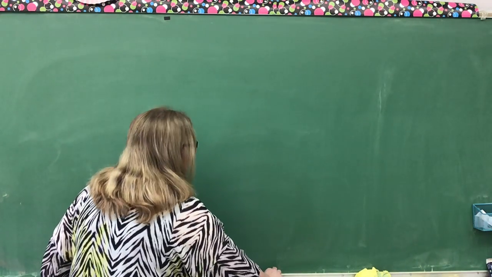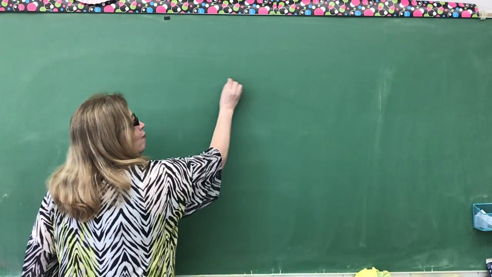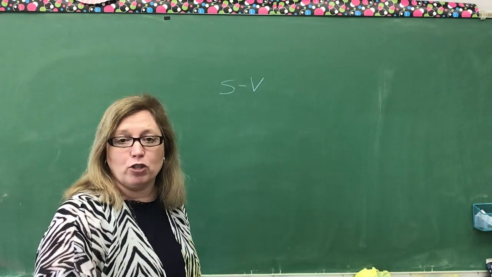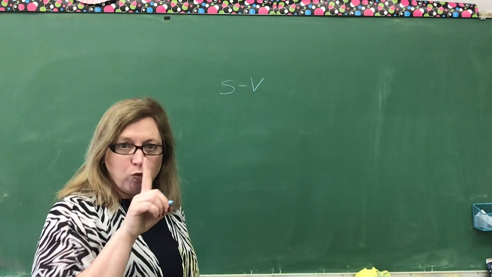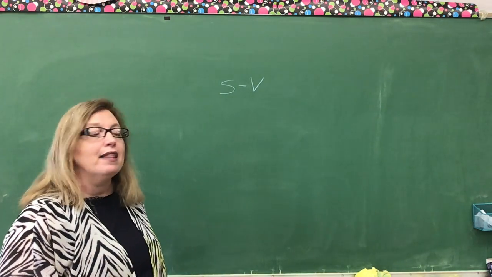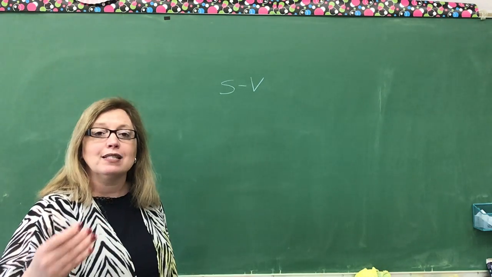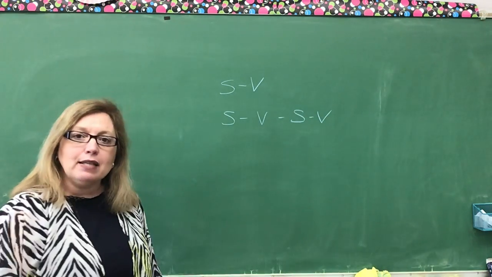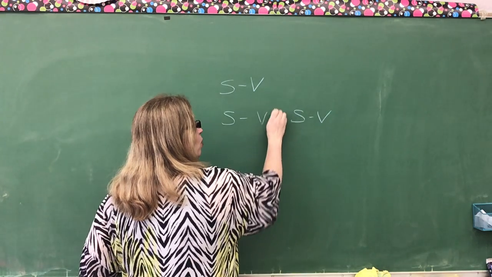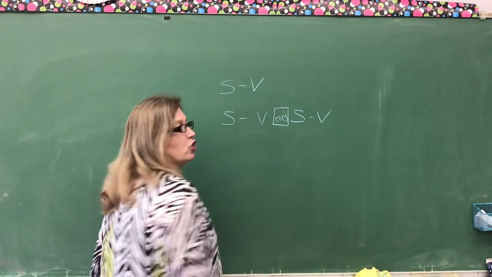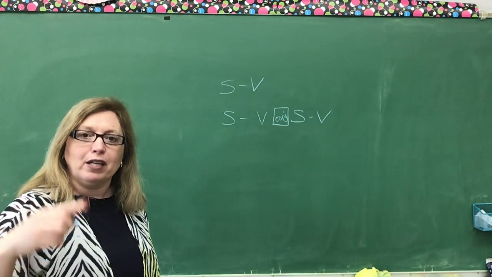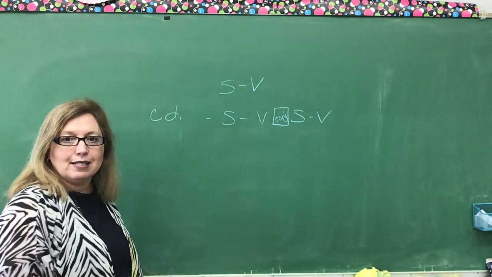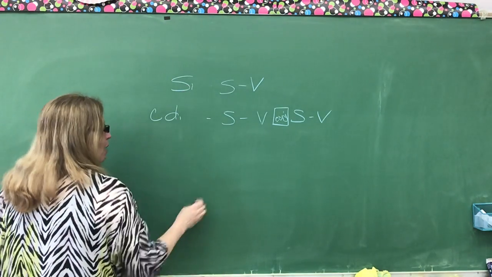Now let's review for just a second. If you have a simple sentence, you have one independent clause. You have a subject and a verb. Now you could have a compound subject or a compound verb, but you have one independent clause, okay? That is simple. If you have a compound sentence, you're going to have a subject, verb, subject, verb. It must be in that order, because remember, between the subject and verb, what's going to be here? Your conjunction, okay? So you have subject, verb, comma, conjunction, subject, verb. In this case, you have a what? You have a compound sentence. Here, you have a simple, I should probably write those out for you.